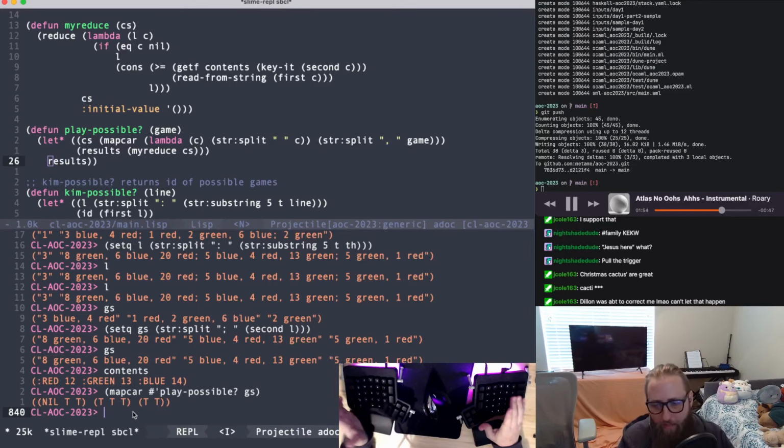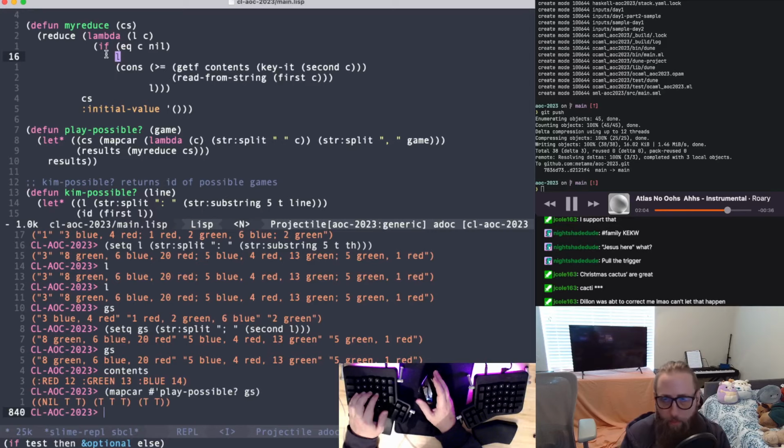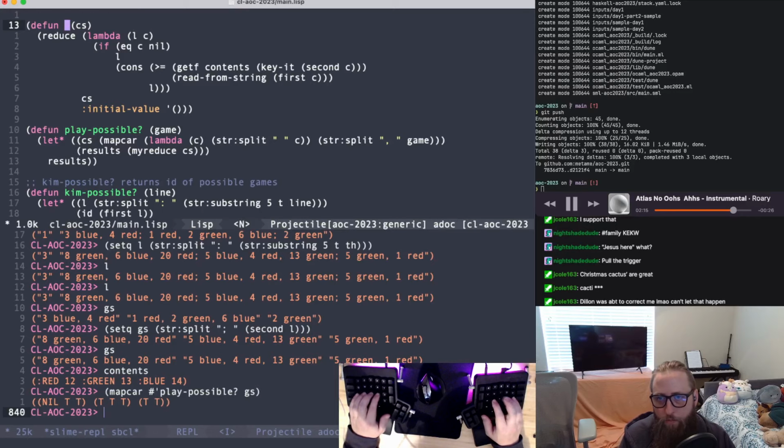So, I mean, we could flatten and all that kind of stuff, but really we just want an every, essentially, right? So really, what do we want here? We're going to make this really dumb.